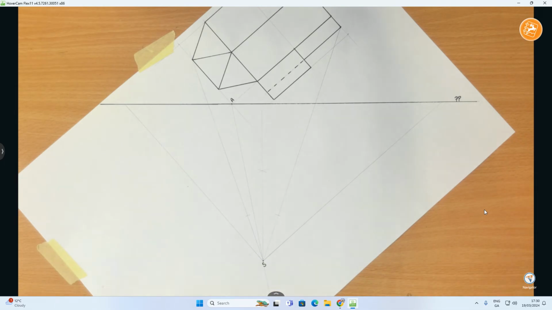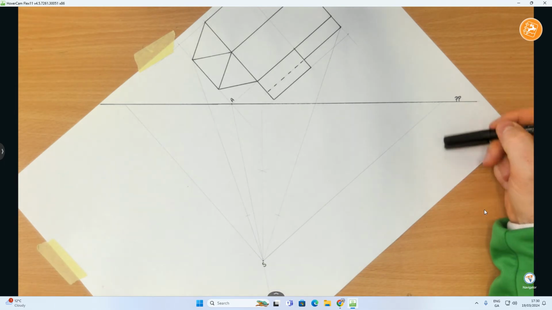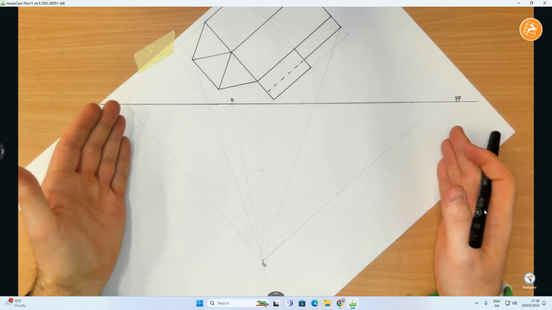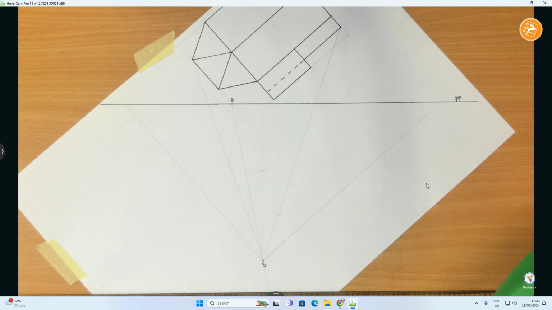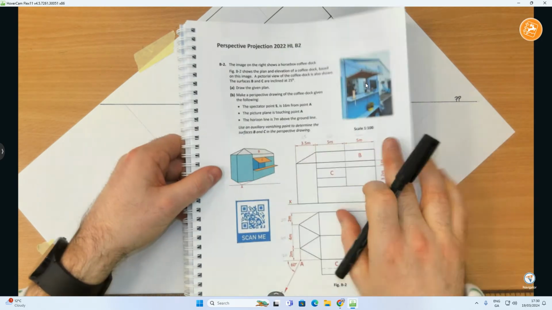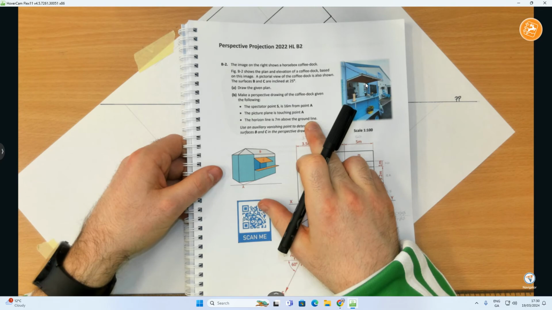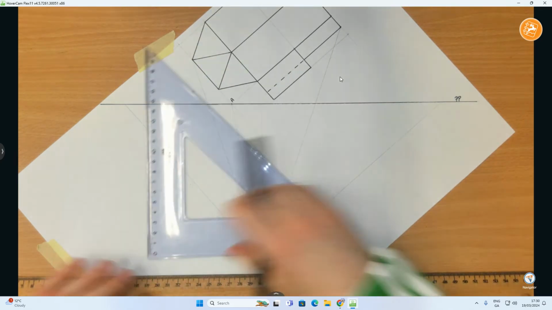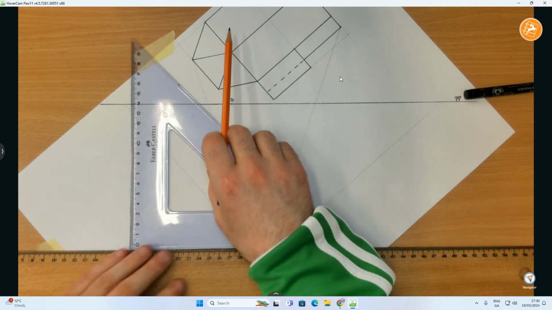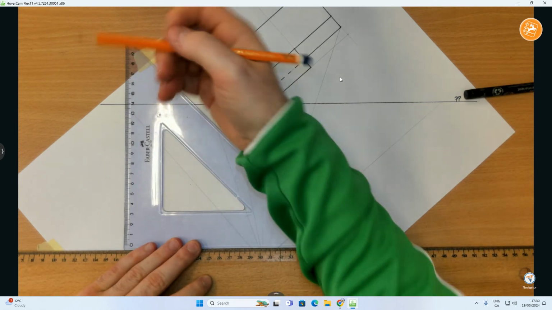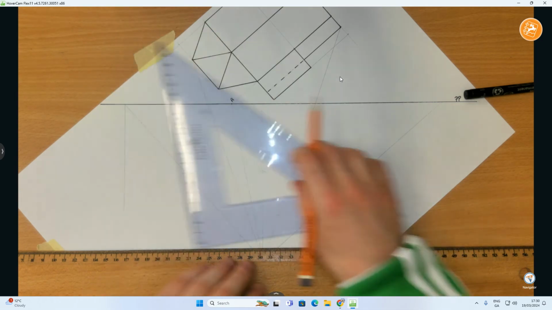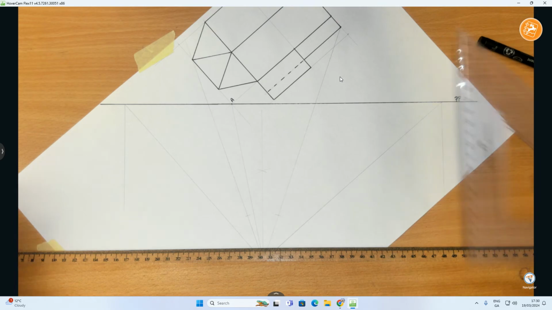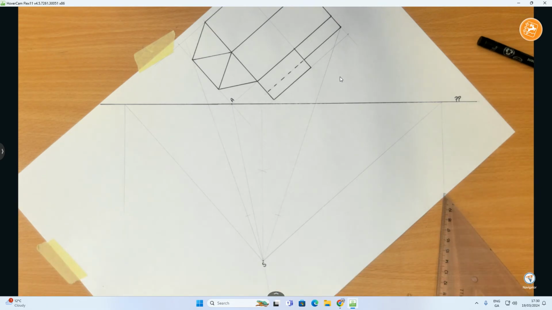So what I'm going to do now is set up for my ground line. Now you can see here my horizon line, okay, it's nearly going off the page where I'm going to be getting my vanishing points. So for my ground line, if I come back to the drawing, it tells us that the horizon line is 7 meters above the ground line. So I'm going to simply project these down. I usually put in the ground line, but I'm actually going to get my vanishing points first, and then I'll measure the ground line down off of that. So from here, I'm going to do a line down, and from here, a line down. Now my vanishing points, I want them to fit on the page.